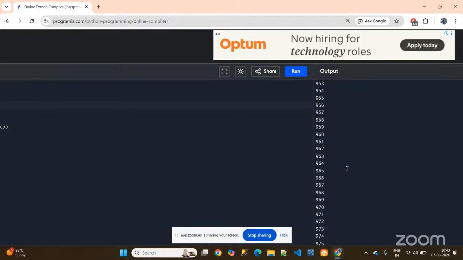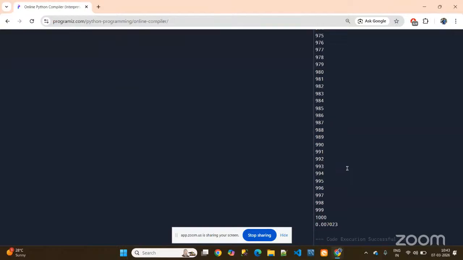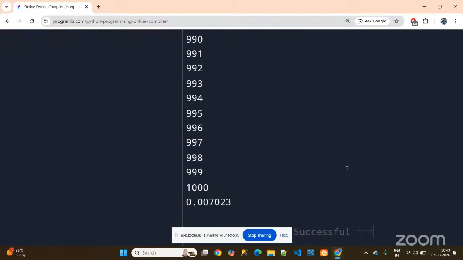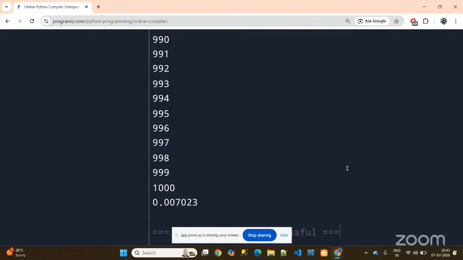So what is the time taken here to execute this entire code? It's around 0.007023, some milliseconds. It depends upon the computing power of the engine too, like the laptop one uses. Okay, based on the code.